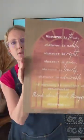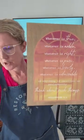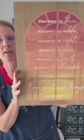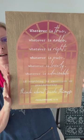Okay, so we've got a beautiful sunset background with stained glass there. Now, remember, you can leave this arch, the stained glass part, off and just have the sunset background, or you could just leave the words off and create some beautiful wall art just using that. So how cool is that?